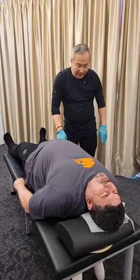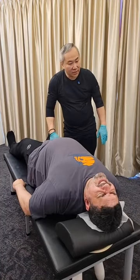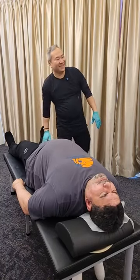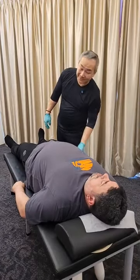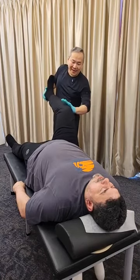So I'm using one finger touching, you also can feel the sensation. One finger very gentle, pressing also uncomfortable. One finger pressing here, also very uncomfortable. One finger touching here, also painful. Now, let me check on your, because the pain here is due to the hips lock. So this one, now check your mechanism. This one bend.